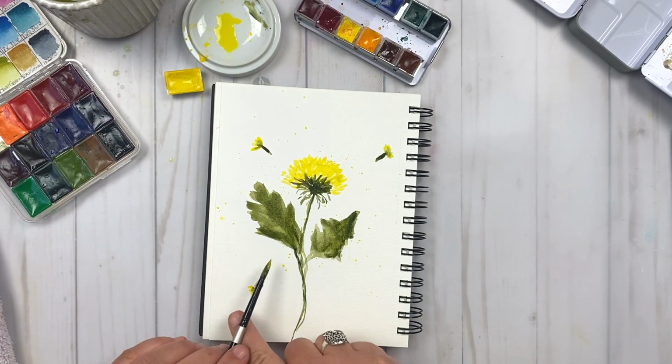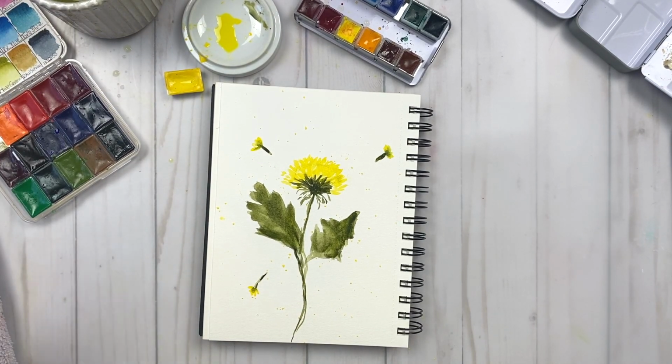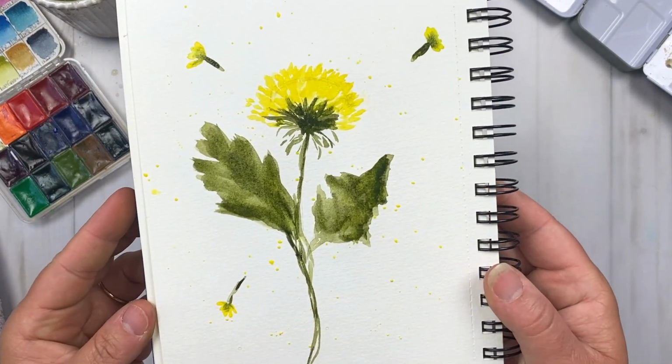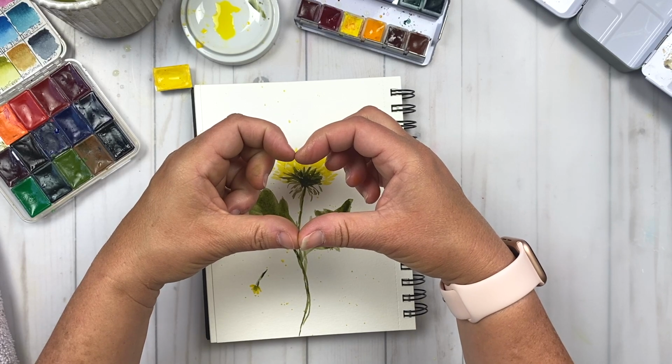So I think I'm pretty much finished with this little wildflower, and I'm just adding in a little bit of splatter and seeing if there's any other place I want to add a little bit of color. And I'm really digging it. I just kind of like it. All of that moody green, and it was really fun to paint with you today.